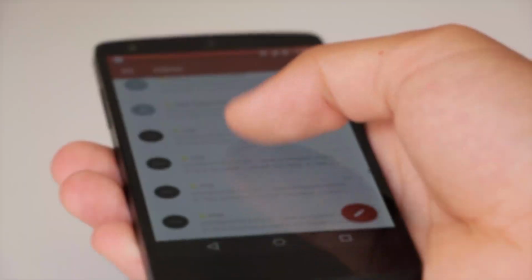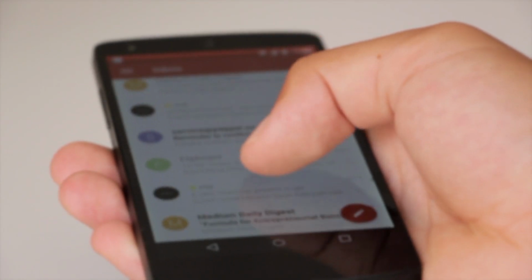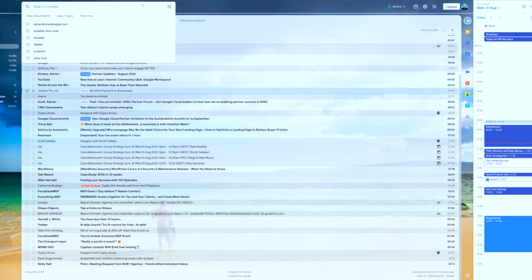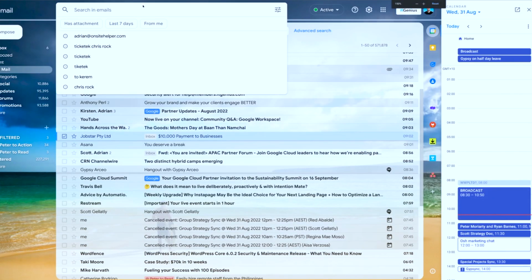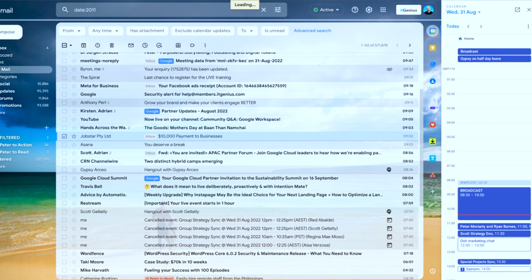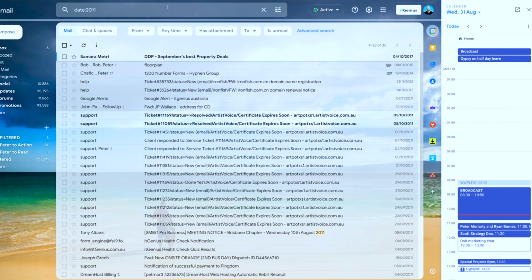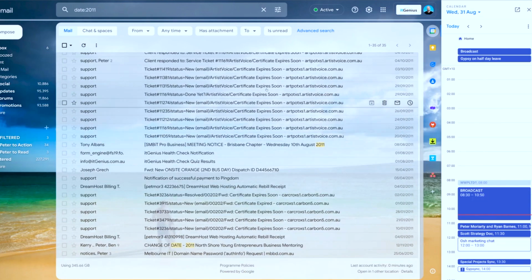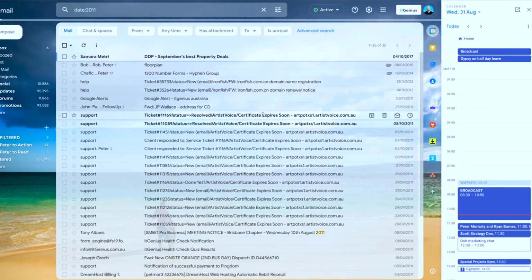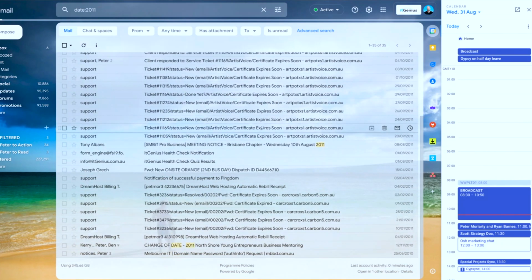Google compresses your emails in the background and is very efficient with the way that they have structured their web apps, so they still perform really well, even if you have literally hundreds of thousands of emails and decades of emails in there. I'll show you an example of what that actually looks like. If I go to my email search here and search for emails from all the way back in 2011, boom, it immediately brings up emails from literally over a decade ago. Isn't that crazy?